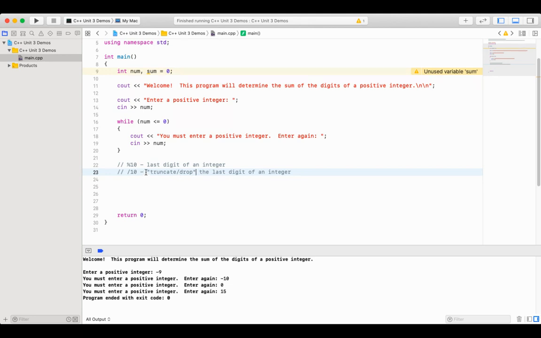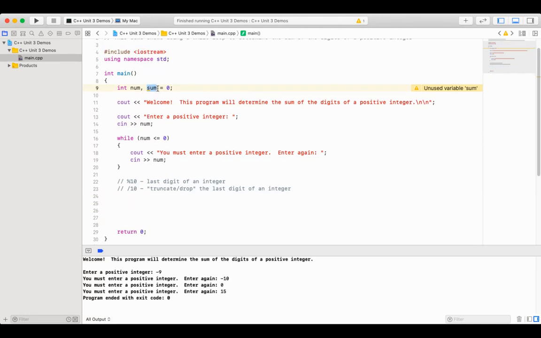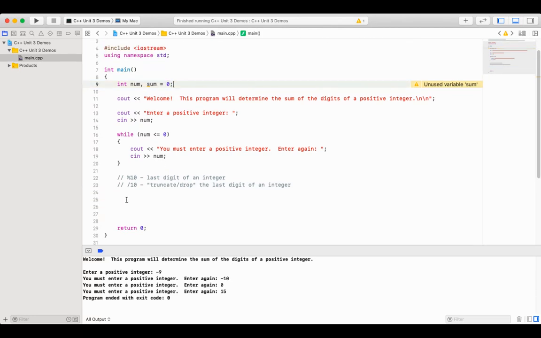Now, this process should keep going until we hit 0. Once I've hit 0, that means I'm basically done grabbing digits from the number. Think of the very last step of the loop when you're at the number 1. 1 mod 10 would be 1. 1 divided by 10 with integer division would be 0, and that means you've effectively processed every value out of that 1, 2, 3. So again, I'm not going to handle the sum part at this stage. I'm just going to see if I can design a loop that grabs every digit and then runs until we're done grabbing digits from that positive integer.